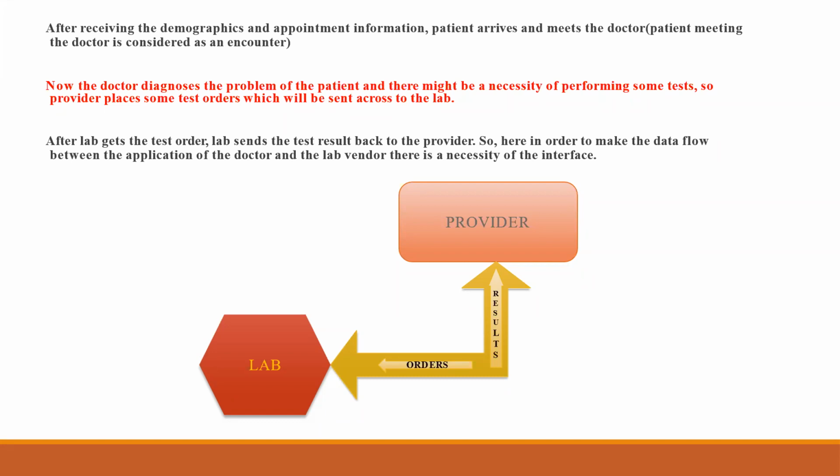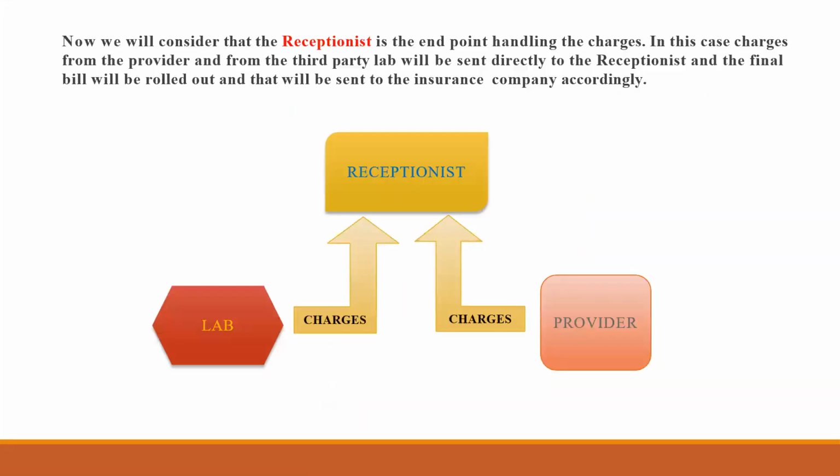By looking at the results, the doctor will be able to determine what is the problem that the patient has, and finally he will go ahead and prescribe a medicine or the further treatment, whatever has to be done. So this is our general hospital workflow. And finally, all the charges with respect to the patient record, the labs, or any services that were provided within the hospital will flow back to the receptionist desk so that they can go ahead and generate a claim and send it to the insurance company, right?